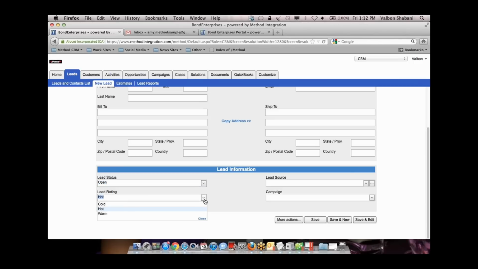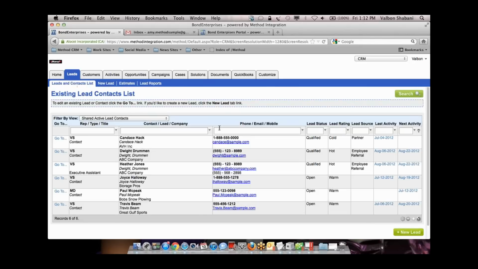You also have another area here for hot, cold, and warm. Again, sounds elementary but very important, because when you go back to your leads list, this is where you can start to prioritize, right? Having a hot lead, someone who says, I'm ready to sign the contract, I'm ready to buy your product or service, but I just need this one question answered, would be considered a hot lead, as opposed to someone who calls in and says, well, I'm looking to get some information. So it would definitely help you prioritize.